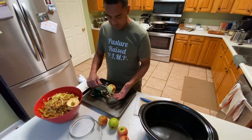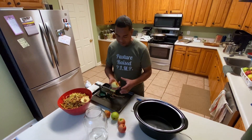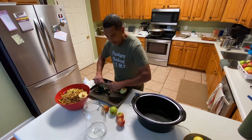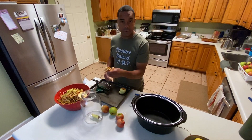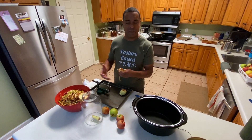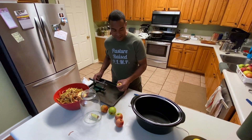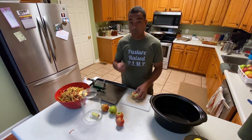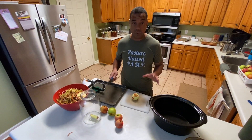It's not necessarily critical that you get all the skin off because you're going to do other things with it. It's basically like a little accordion. We're going to take this core and make apple cider vinegar, which we've shown you how to do before. All of the skins you could put in there too, but I got omnivores out here that love this stuff, so I'm going to collect it over here — it's going to go to the chickens and the pigs. If you want to make this stuff sugar-free, I'm going to show you how to do that, getting all the apple flavor without adding any additional sugar.